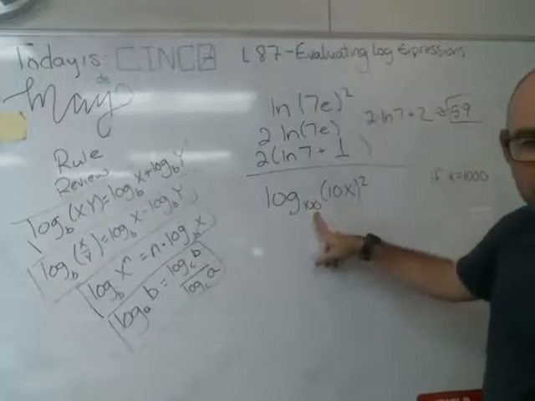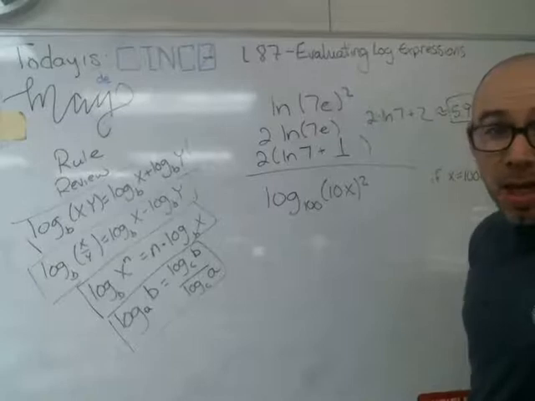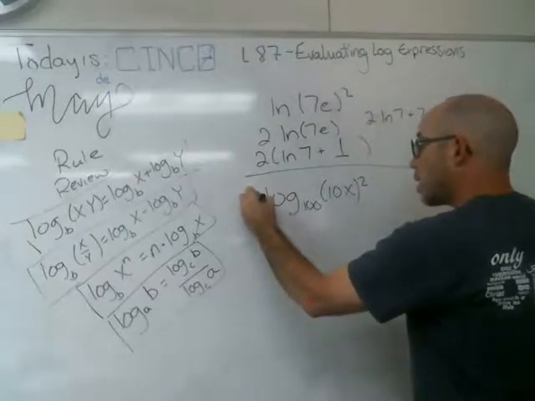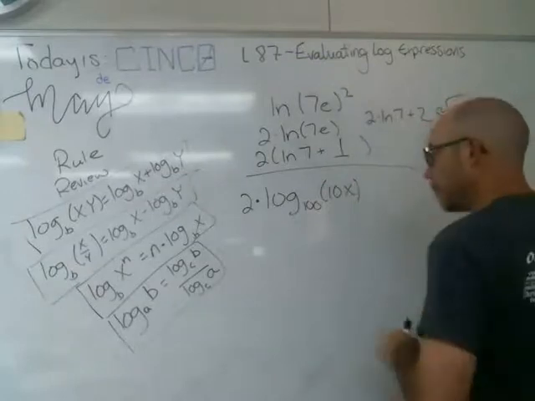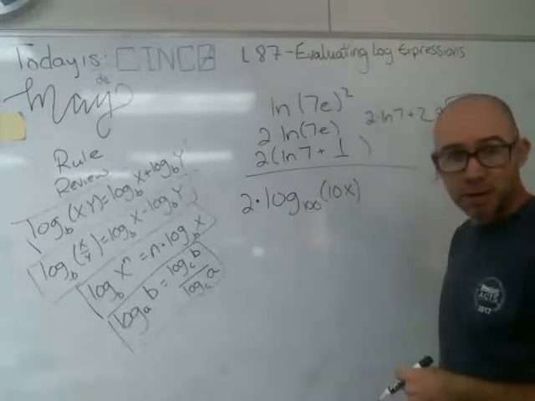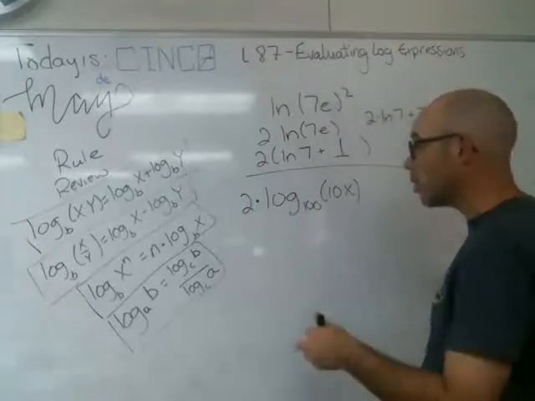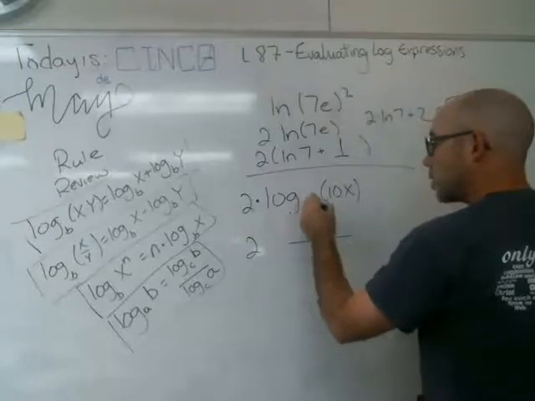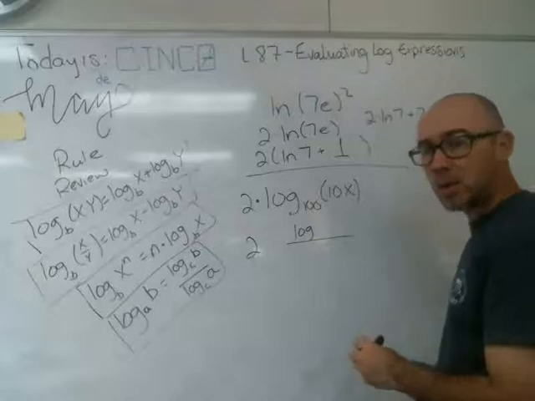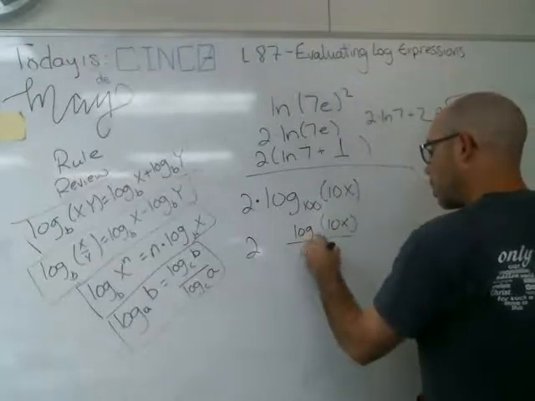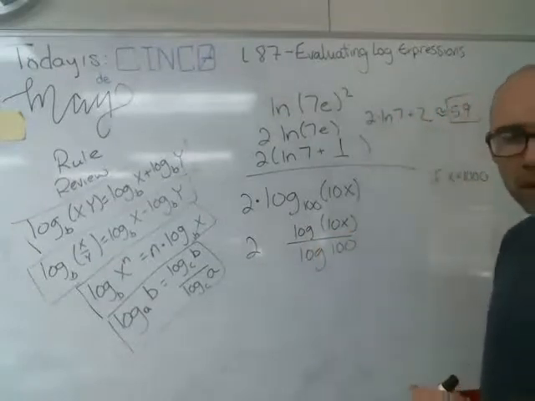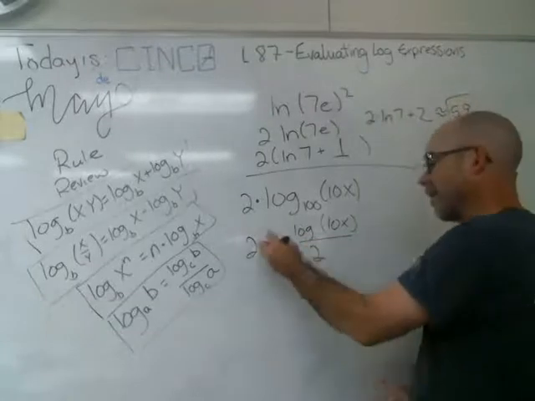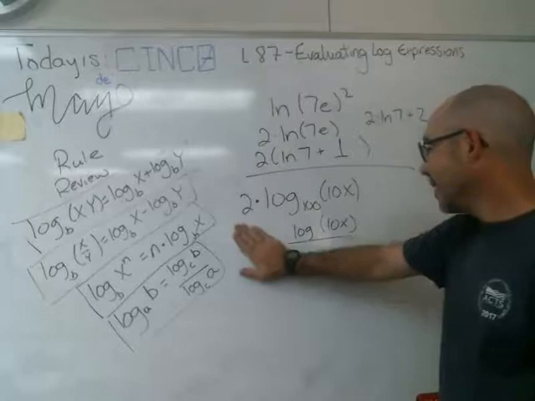Let's look at this one here. Base 100 is super-duper clunky, don't you think? It would be way nicer if this was in base 10. But I got this 2 here that I can deal with first. I'm going to bring it down to the front. Power rule. Now, I'm just going to do change of base here. I'm going to change it to base 10. That's going to be way easier to deal with because there's a 10 right there. So let's do 2 times and then we're going to get our change of base here, which I'm going to base 10.